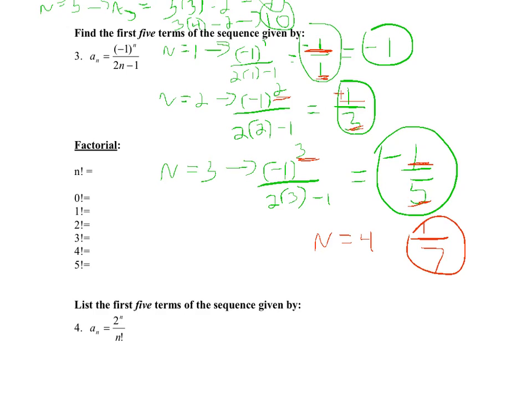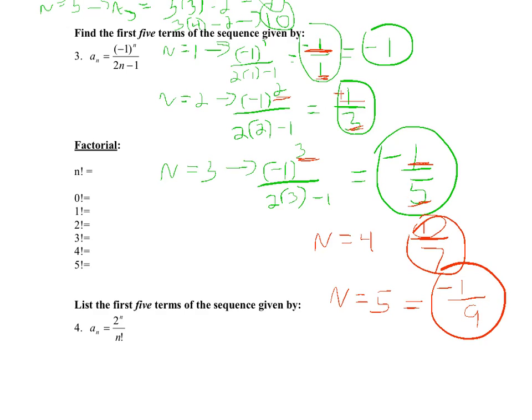That's the 4th term. If I want to do the 5th term, I know I'm getting sloppy here. If I want to get the 5th term, well, this 1 changes to negative 1, and this 7 goes up to 9. So that's my 5th term. So a lot of these, if you just get the first couple terms using the formula, then you can just see the pattern and kind of cheat, get the next terms in the sequence.